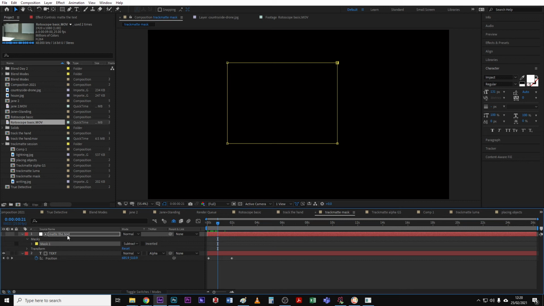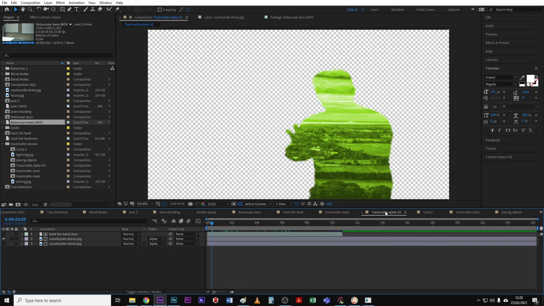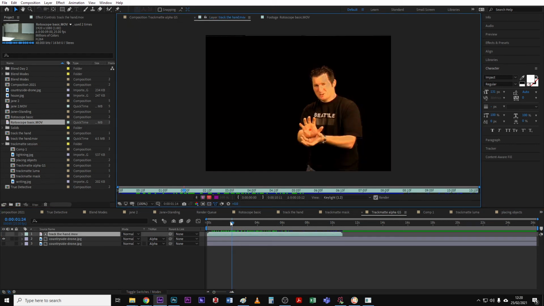It's very common, and you're going to be doing this a lot in compositing too. Trust me, you will know all about track mattes. But for now, we're going to move on to another way that you can use these track mattes, and that is using the alpha from something else. So here we have someone who might look a little bit familiar in that we've seen him before from our track the hand exercise. It's this chap.